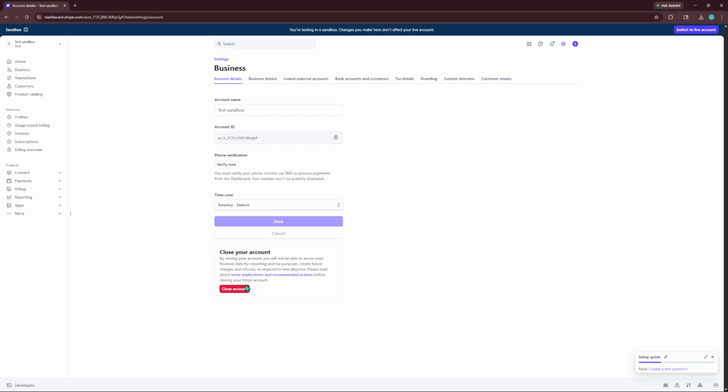Before you click Close Account, ensure that you have completed all final business duties, such as notifying any partners or clients and ensuring that your financial records are in order. Once you're certain that everything is good to go, click Close Account. You may be prompted to confirm your decision, so take a moment to review any final details before proceeding with the closure. And there you have it.